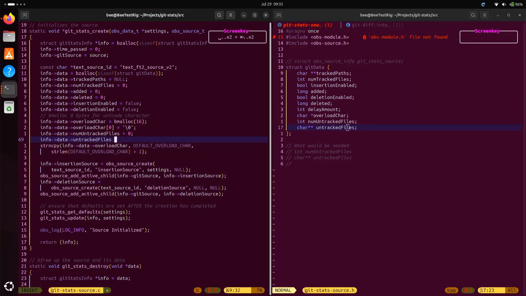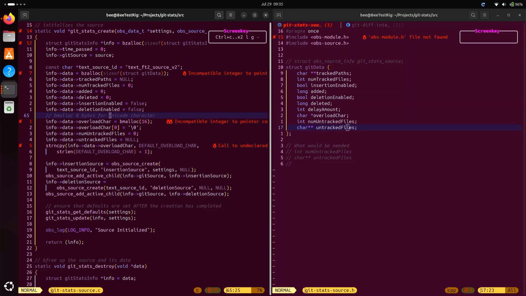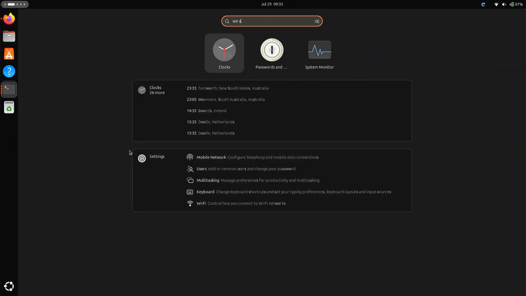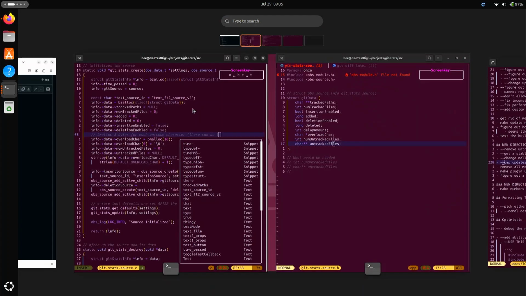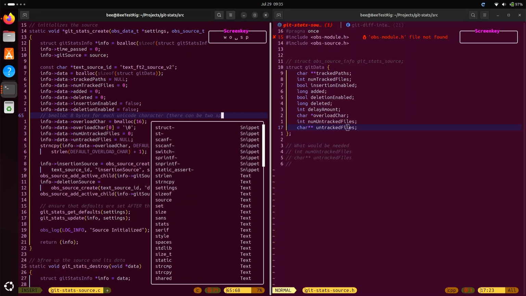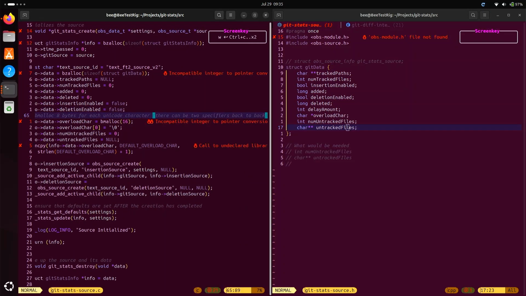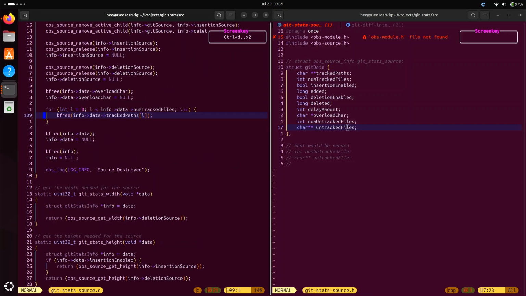Wait, no, this needs to be no. And then we'll do that later. This is not 8 bytes, by the way. For each Unicode character, there can be two specifiers back to back, hence being 16.